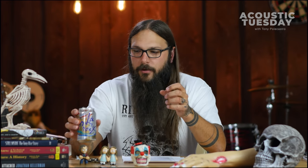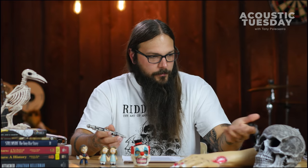Next up is an aptly named piece of gear. I'm going to move my liquid here because I don't want this piece of gear to get water or LaCroix on it. And that is, well, it's orange, so I thought it'd be cool for the Halloween episode. I mean, it's not orange, but it's made by the company Orange. I'll just show it to you and quit yapping.